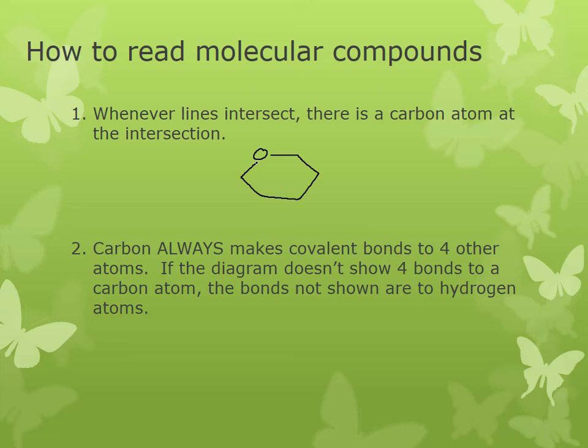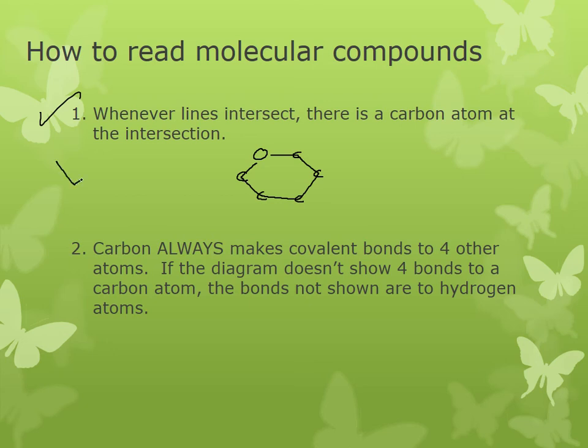Okay, I'll just leave that alone. And you might think, oh my goodness, what the heck is this? All right. First off, that O is an oxygen. And what this step 1 says is wherever lines intersect, there is a carbon atom at the intersection. Okay, so here's an intersection. There's a C. There's a C. Chemists don't like to write these in. I don't know if it makes the diagrams look too busy or what. But every time lines intersect, you need to understand there's a carbon sitting there.